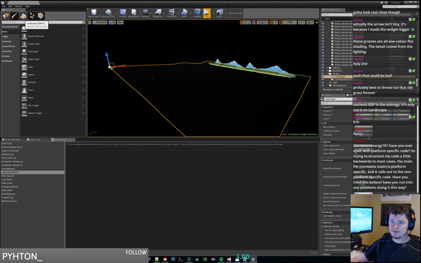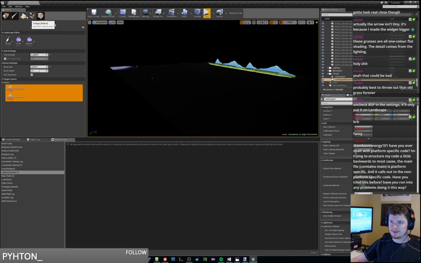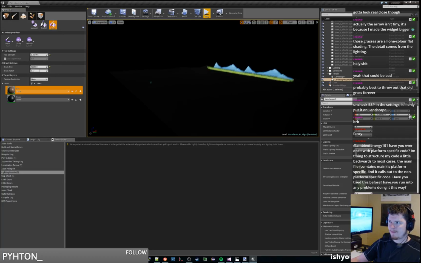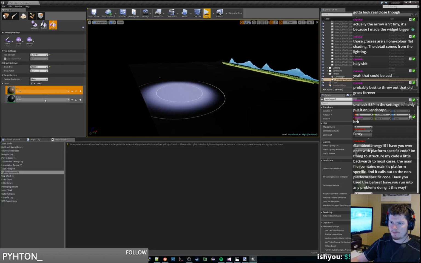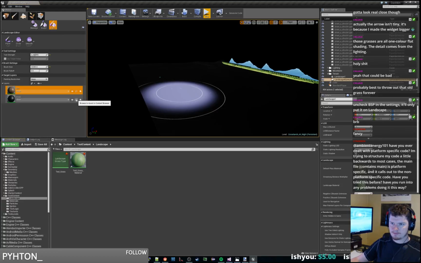Alright, in the modes of landscape, we want to select paint. There's dirt and grass.